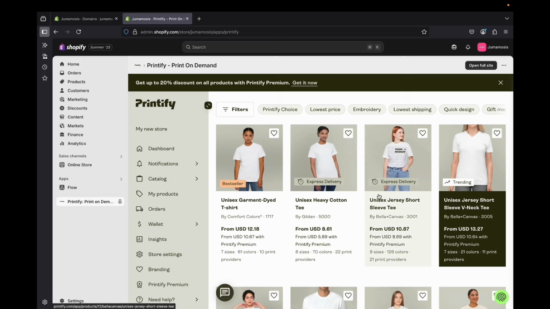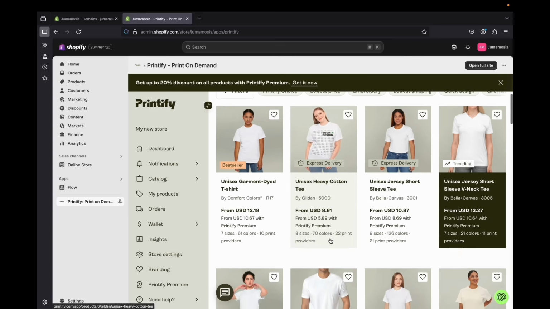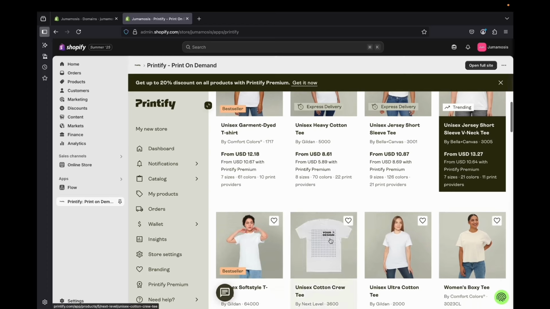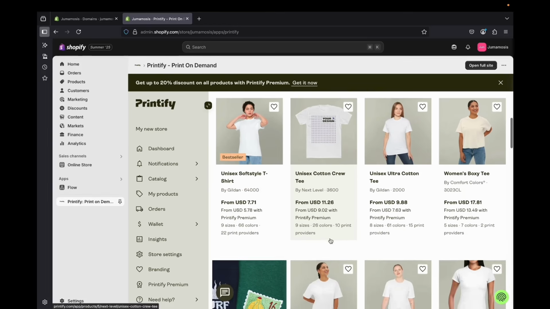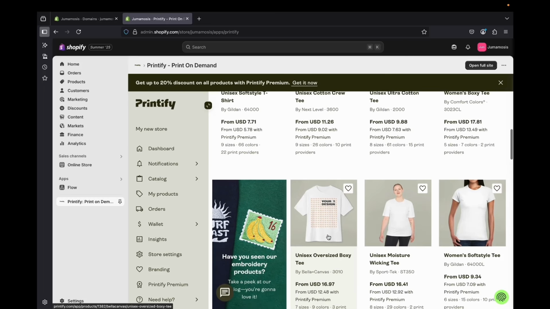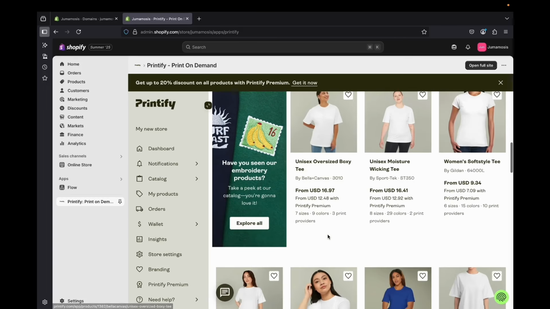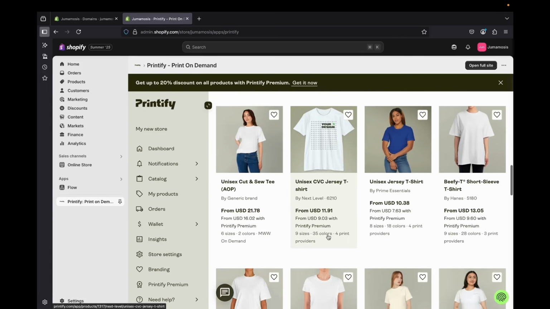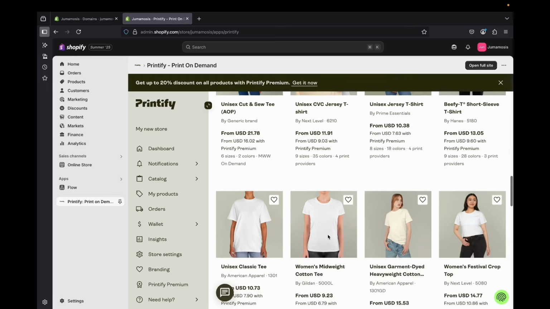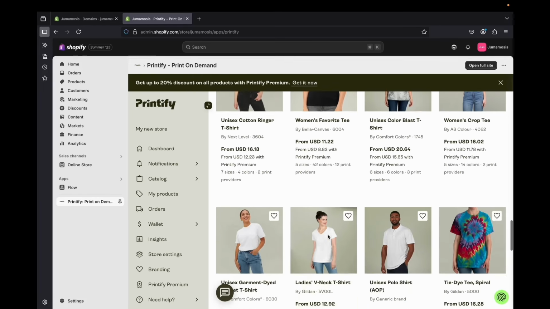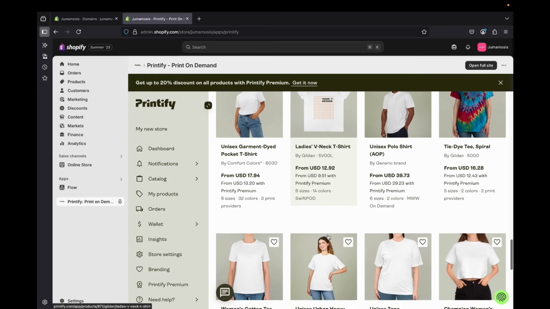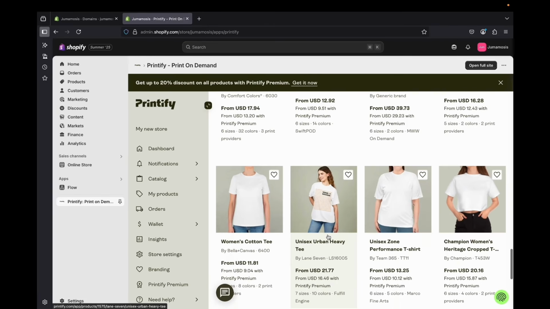So as you can see, the prices here also are really good, and if you compare these with other suppliers, I'll say that Printify has a very competitive pricing, so it's gonna be easier for you to build a business that actually is profitable. And so later on we'll go deeper into product pricing. So pretty much the idea here is that you can browse through these different catalogs and see what it is that you really want to sell.